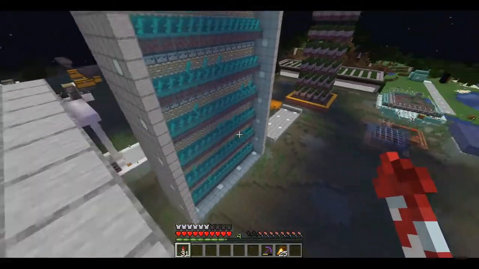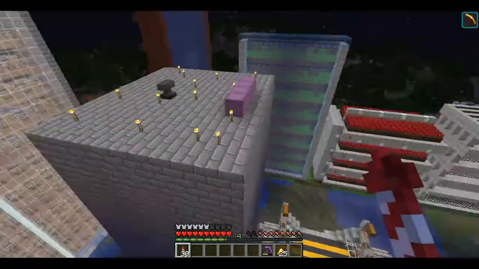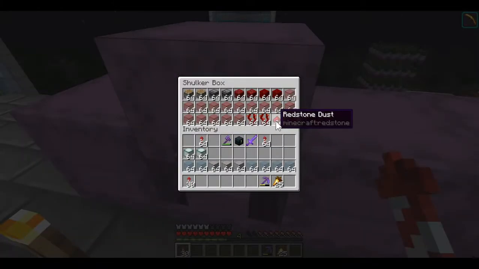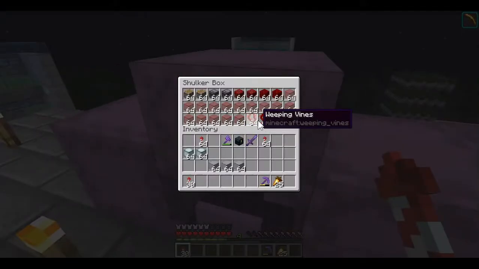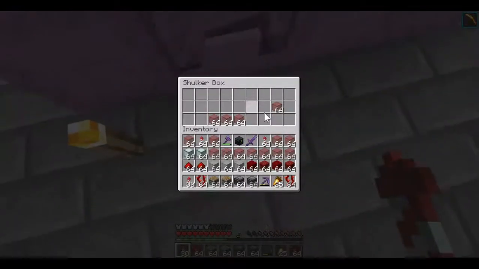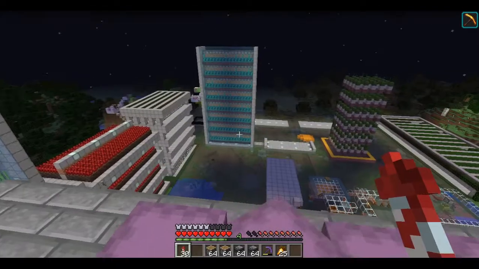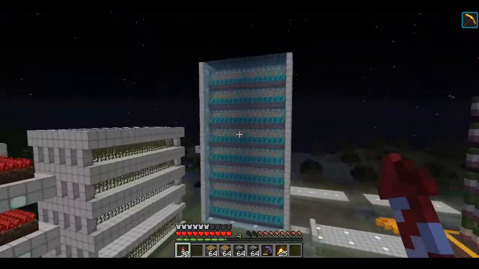This is good. Now we are going to move on to the weeping vine farm, the red one. I have the materials for it here. Let me just put these away here. I'll build the first layer here with you guys just to kind of show you how it's gonna work because it is different from these, because it grows from top down instead of from bottom up.